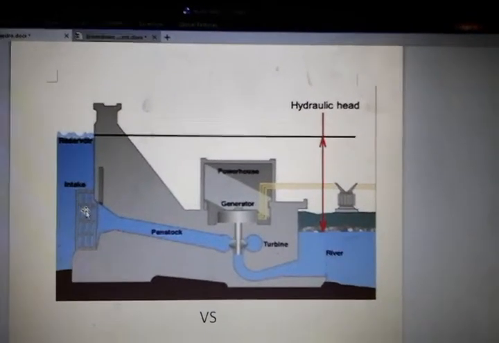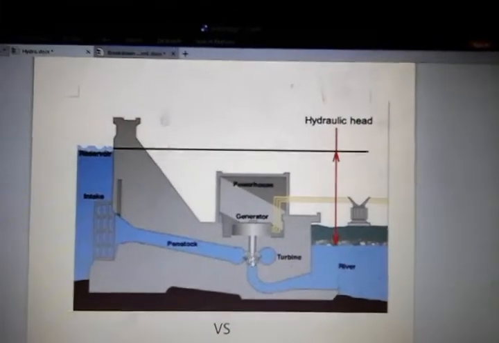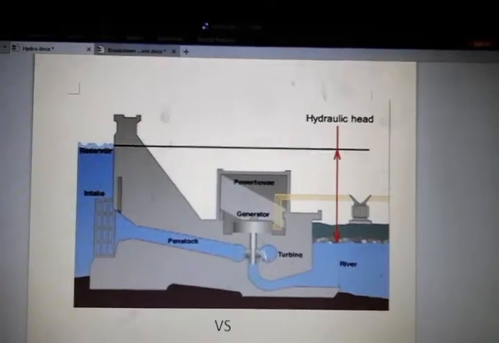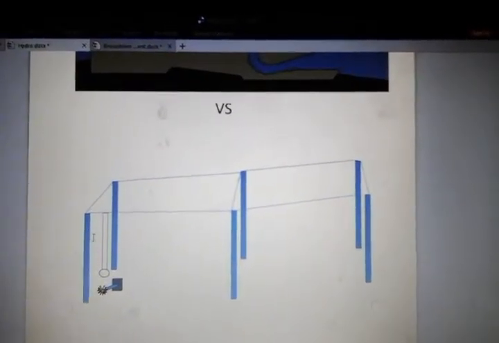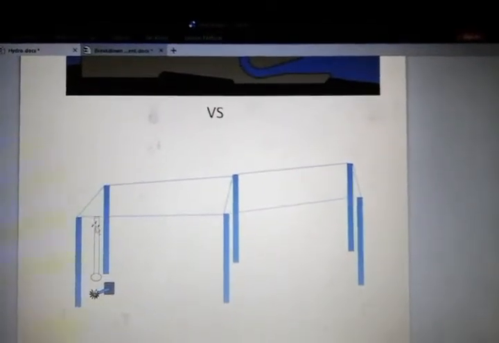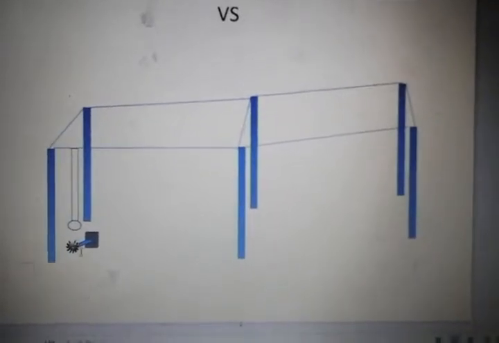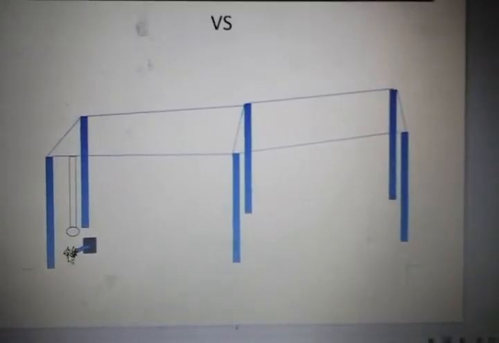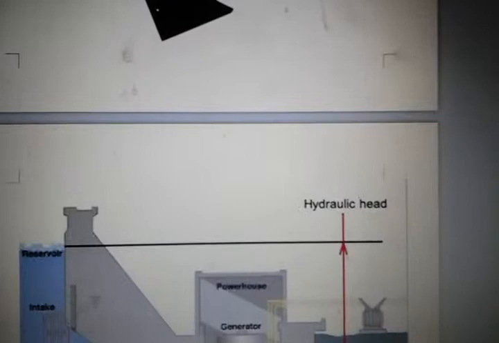The water flows out through a gate, goes through the penstock and hits the turbine horizontally, just to make sure, a horizontal axis. But in our situation, we are getting it down through a vertical axis. So water is collected in a box here, and it goes down through this pipe. The turbine is right over here. This is the Kaplan turbine, just to make sure. It just rotates like that. So instead of going horizontal, we go vertical.